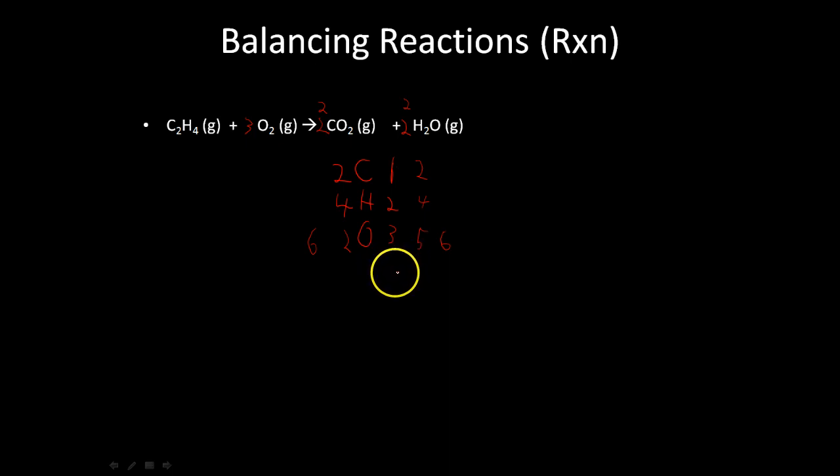If you find out that you need to double up something in order to get an even number when you have an odd number, that's okay. You just go back through and start recreating this. Just always keep a running check of how many of each type you have whenever you add a coefficient up here.